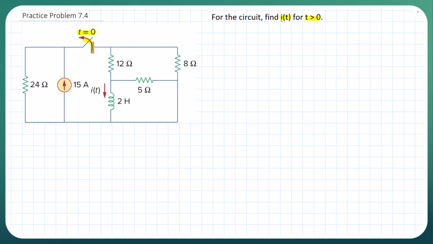The way we're going to approach this is we're going to look at the time before it's opened and the time after it's opened. So we're going to analyze it from those two different perspectives to look at the current as a function of time. And I'm going to show you two methods to approach this for time less than 0, just so you can see, and that's not limited to these two methods. You can approach this with whichever methodology you're more comfortable using.